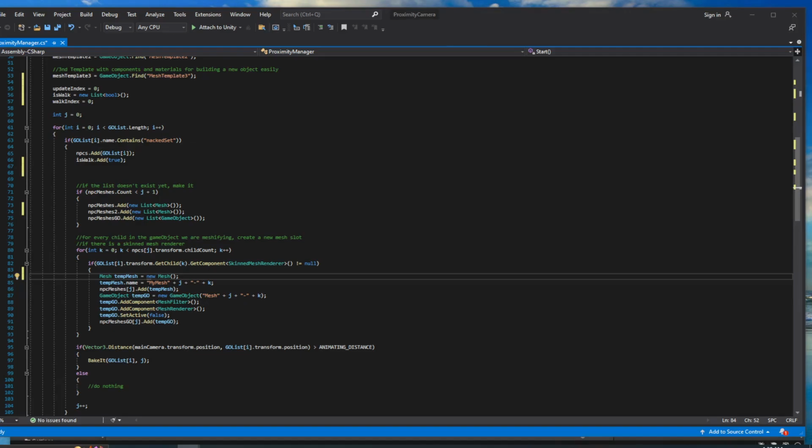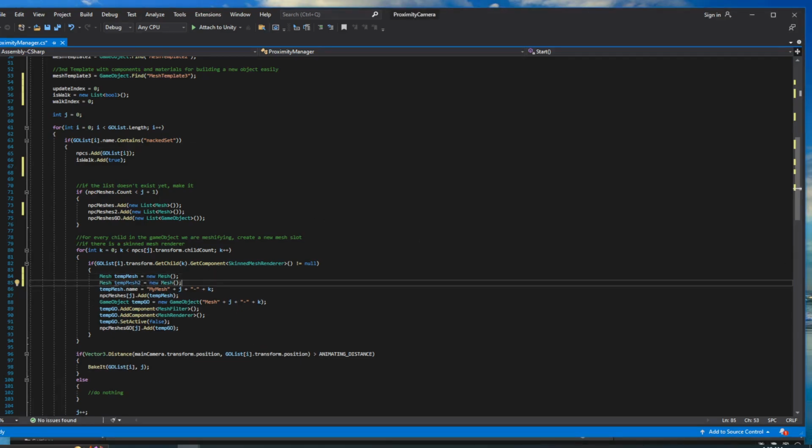So like we created our first, we are now going to create our second, and we're going to name this one temp mesh 2, right? So we're copying and pasting this line, and then we're going to add the 2 here. Okay, so we're instantiating the first mesh, instantiating a second mesh, and these are temporary meshes. We're just going to be adding them to a list, and then we don't care what happens to these 2 variables. They're just going to be created again and added to a list again.